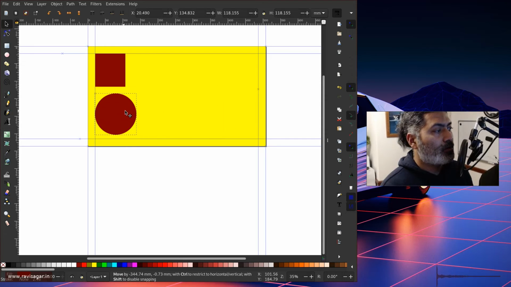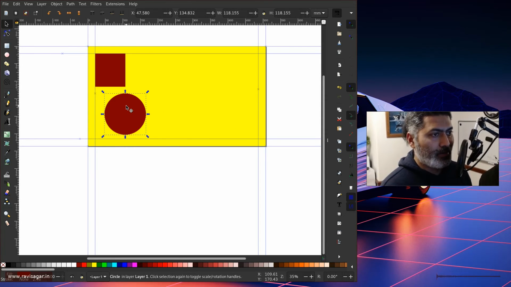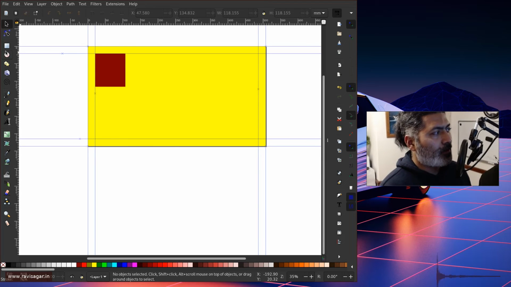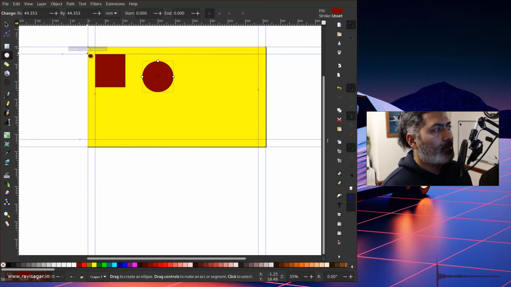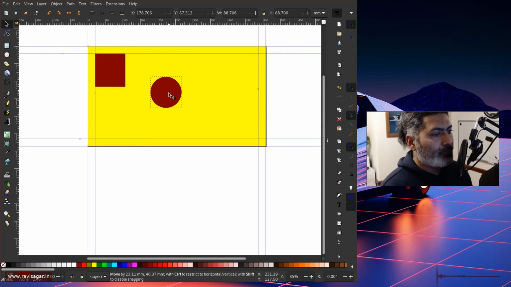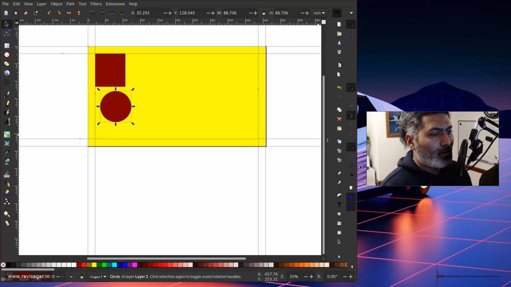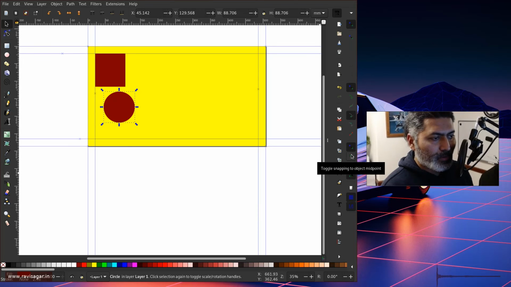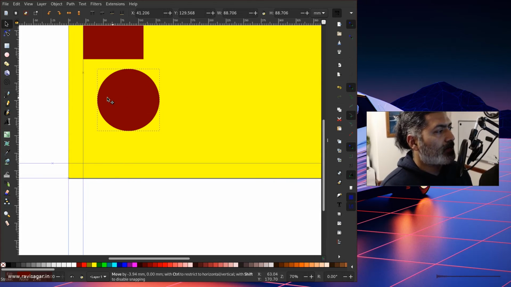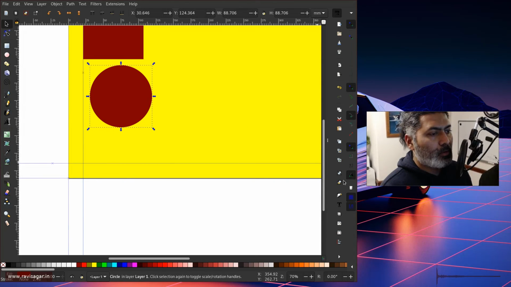And when you're working on these guides, also make sure that, for example, if you insert this circular object, this circular object, if you notice, might not snap, right? But what you can do is click on this option here and make sure that this is selected, and now try to snap. Or not this option here. So this option, let me just check. This is probably for the text object.